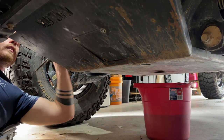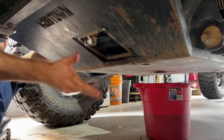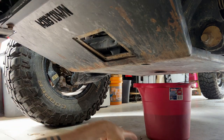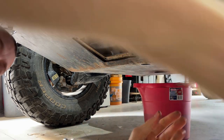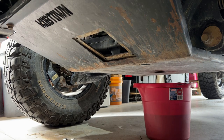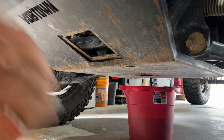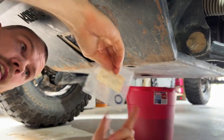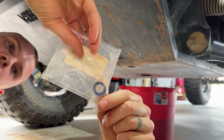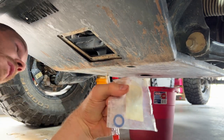Sometimes it needs a little persuasion from the top. And there we go. Put that over to the side. So usually what happens with this gasket is that it gets stuck to the oil pan around the drain plug hole. So we need to make sure we remove that before we put the new one on.